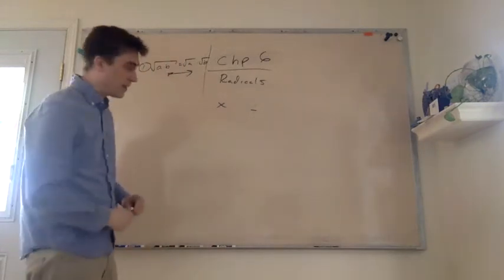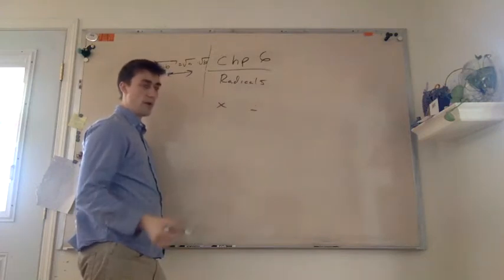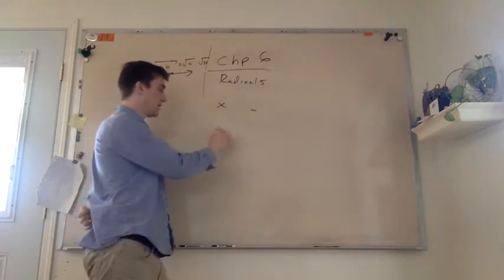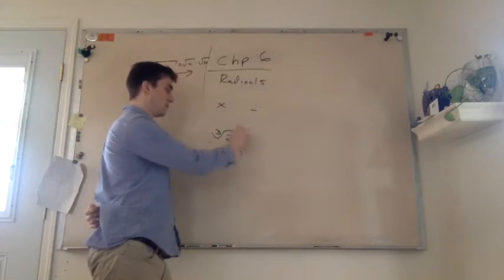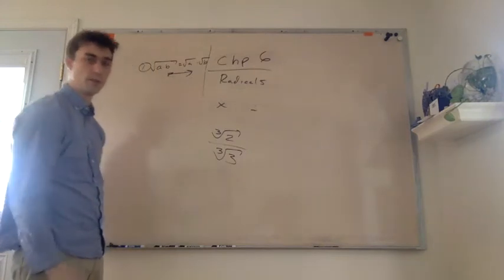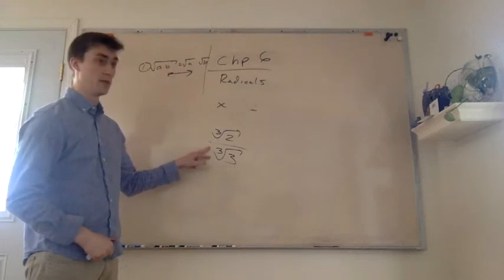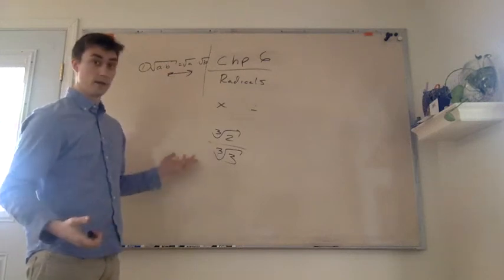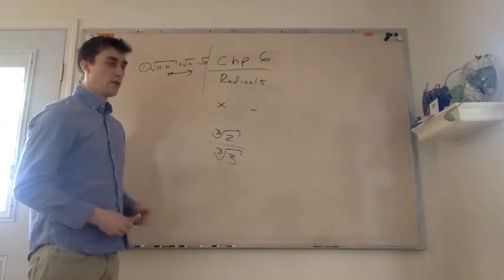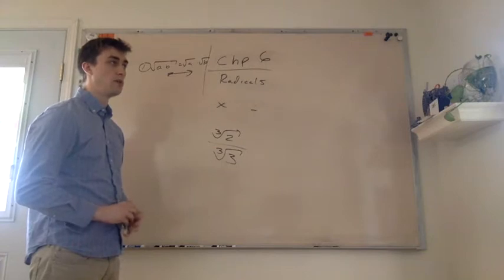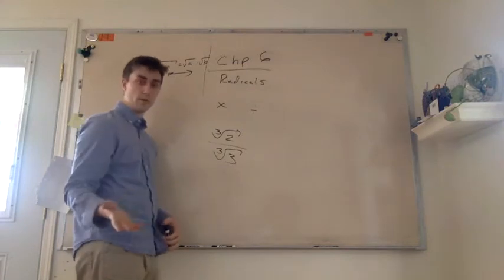So I was also, I think, briefly talking about how rationalizing the denominator changes a bit when you don't have a square root, right? So if you have, say, the cube root of 2 divided by the cube root of 3, things change a bit. Because what you're seeking to do is get rid of this root in the denominator. So what you have in the denominator is a cube root of 3. So the question you should be asking yourself is, what do you need to multiply by the cube root of 3 to get rid of the root?